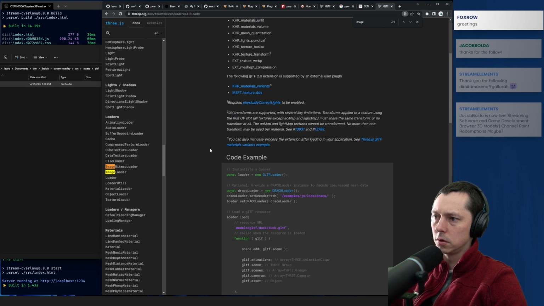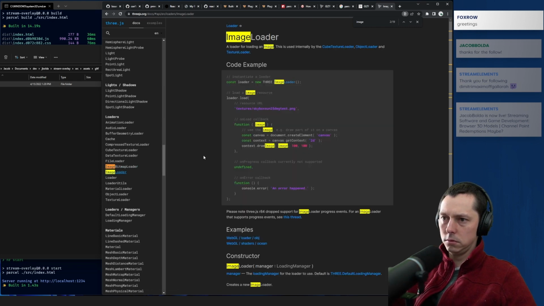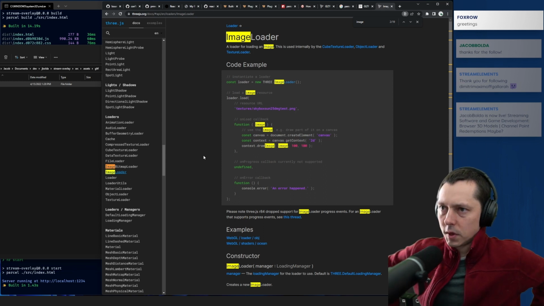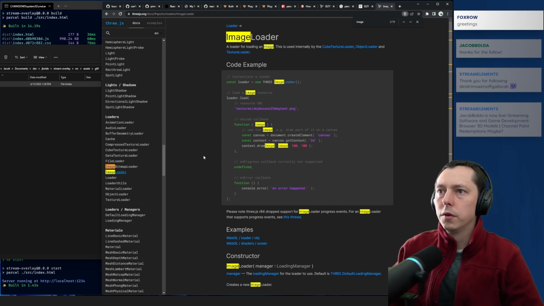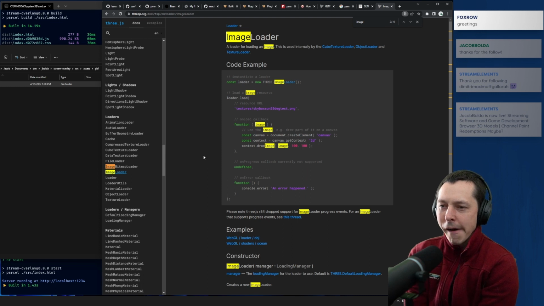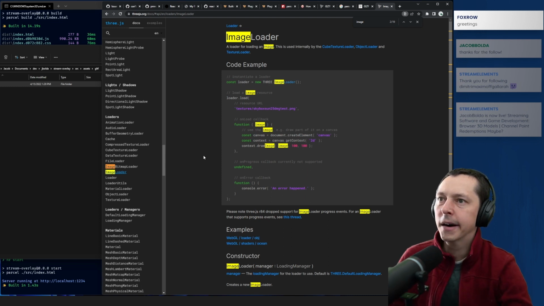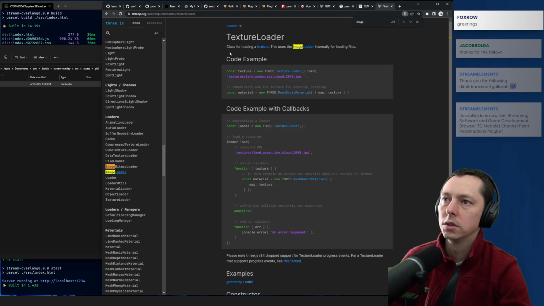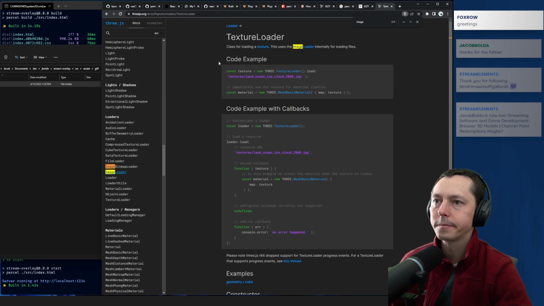Image loader. Loader for loading an image. Used internally by texture loader. So we can load a texture.